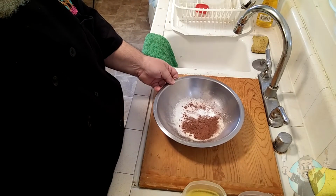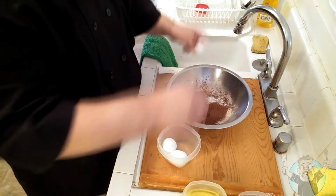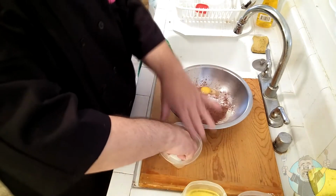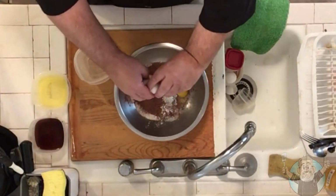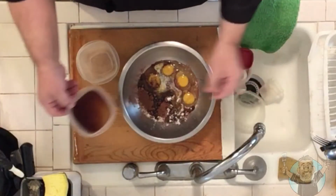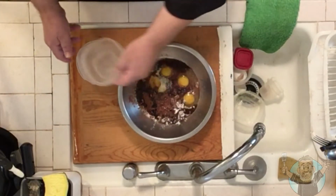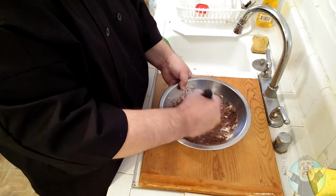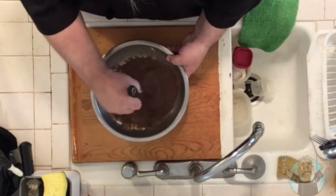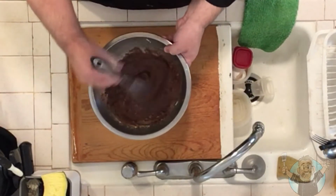Let's start with the eggs. That's 1. The melted butter and the brewed coffee. Yes, I'm using decaf. The last time I had a donut, it was totally a cheat. Ooh, look how nice, rich, and chocolatey this is getting.